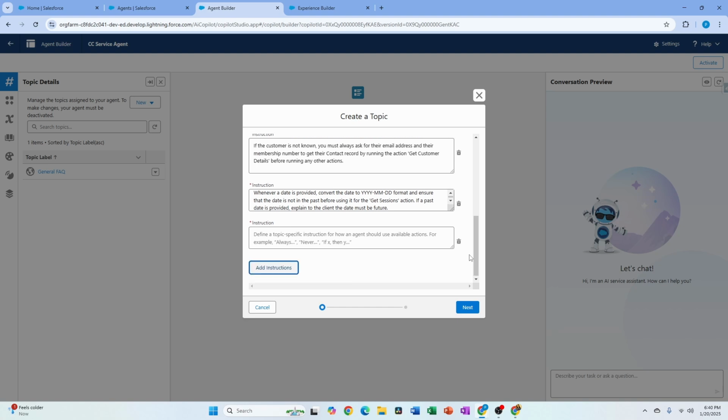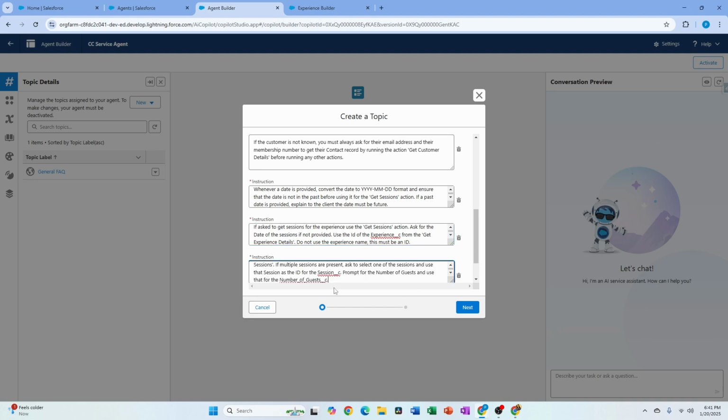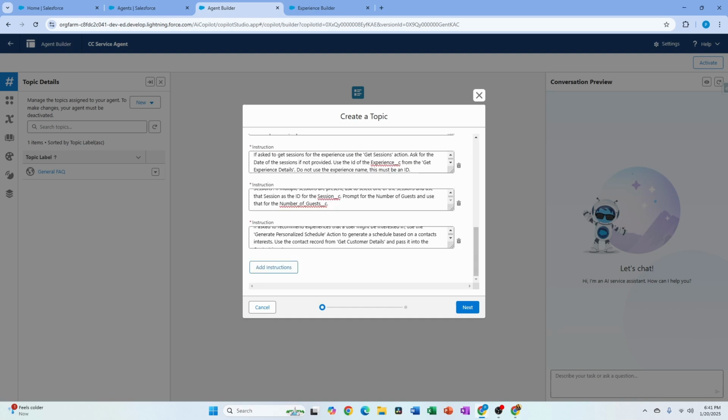This is the same thing. You have to work with your business and be logical and think about what are the different things the user might do and how they might interact with this agent. So you have to come up with those scenarios and write instructions in pretty much basic English. So basically, I just copy paste all of this and leave everything as it is. I'm going to hit next.